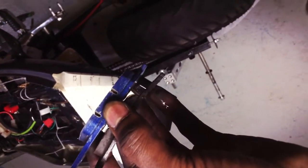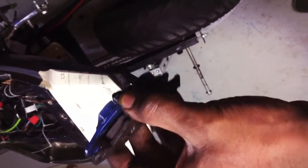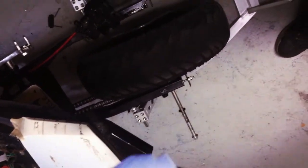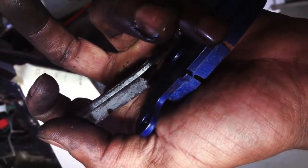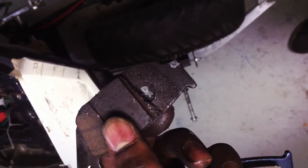And also, to give you a comparison of what I did, you see this right here is bent. So yeah, we're taking these off. Just be careful. Oh, I almost dropped this one. So don't do that, because I was riding like that. Good thing I didn't go far, but yeah, do not do that. All right, and we're back.